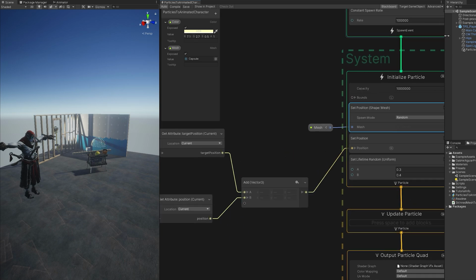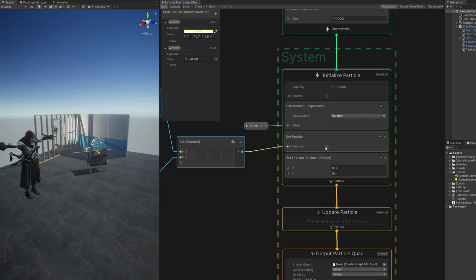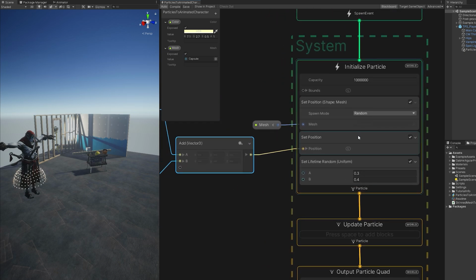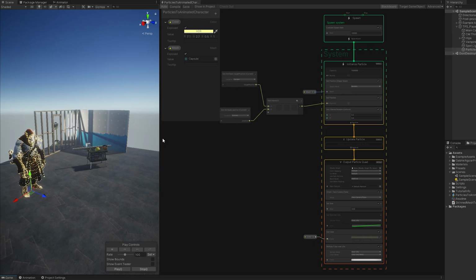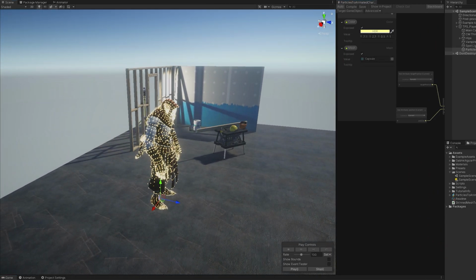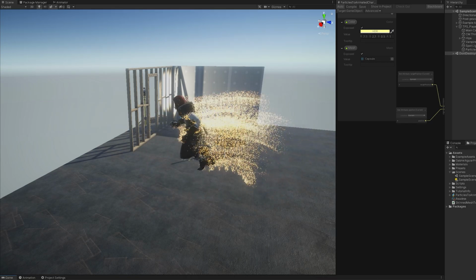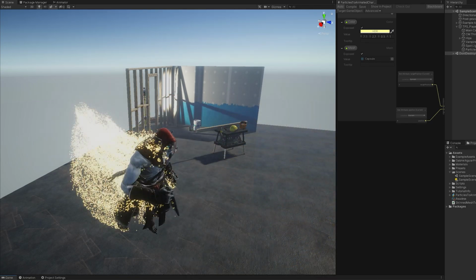Now, it's still in world position 0,0. Why? Because the set position block is also set to world, so what we need is to click here and set it to local. We see this L letter, which means local. And as soon as we do it, now as you can see, it goes back to its target position. And if we move it around, we are leaving particles behind. And if we quickly test this out with our character, we have indeed some particles being left behind. And it looks awesome. As simple as it may seem, with this technique you can do so many things.